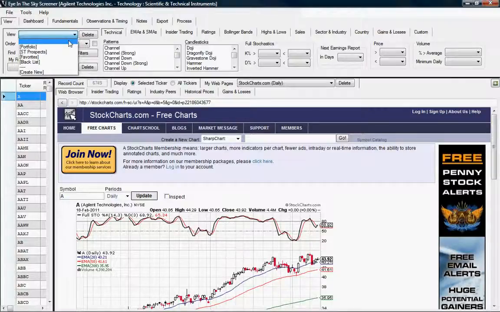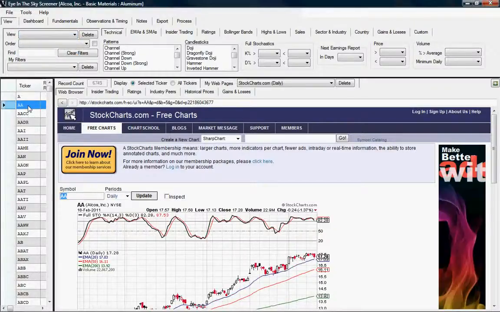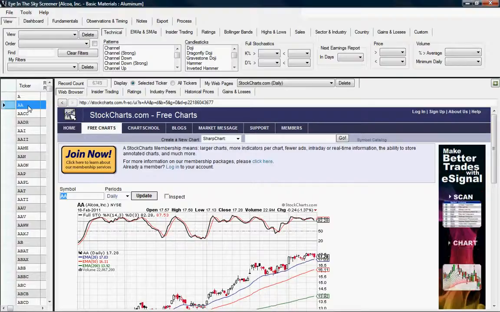The way that you actually take stocks and put them in the list is by hitting the first letter of each one of these list names. So P for portfolio, S for short-term prospects, F for favorites, and B for blacklist. So let's go ahead and do that real quick. Let's say that we're looking at this AA here, and for whatever reason we never want to see it again. So we hit the B key on our keyboard while we're on that stock on the left side.